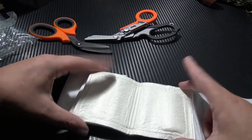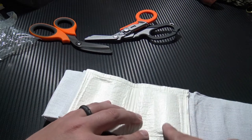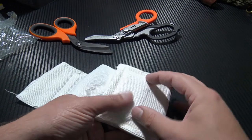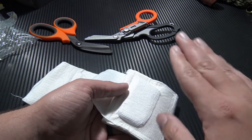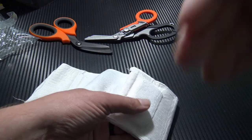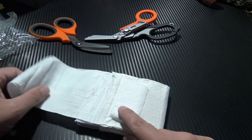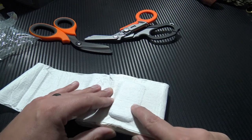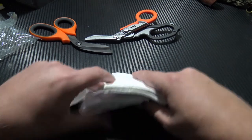Here we have the wound pad — super absorbent and super effective at covering the wound. And here you can see the pressure pillow. This is not removable; it's always there. It's designed to sit directly over the actual wound itself to get more direct pressure over the wound site. It's not going to be as effective as a pressure bar on one of the Israeli-style dressings, but it's definitely a useful addition for not a lot of extra space.